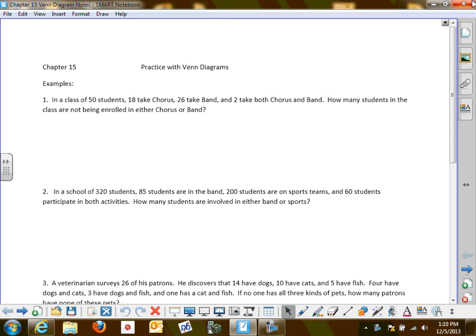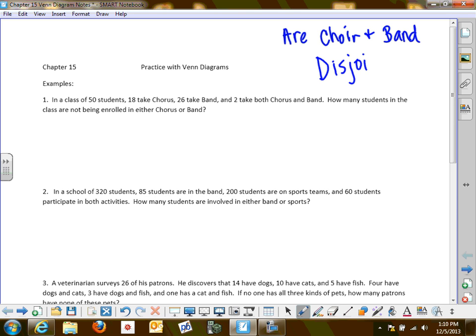So before we start drawing a Venn diagram, question. The question is, and don't say the answer out loud yet, I want you to hold in your answer and think about the reason why you have that answer. I want to know the answer and why it's that way. The question is, are taking choir and taking band, those events, disjoint? Okay, so don't say the answer yet. I'm going to ask you in a minute, and I want to know yes or no, and then why. Okay, so think about that for a second.